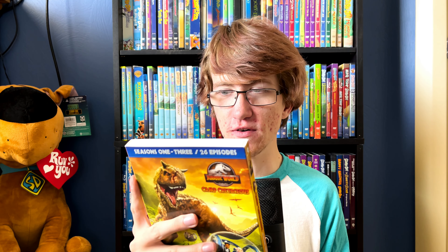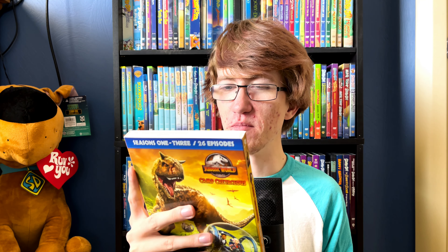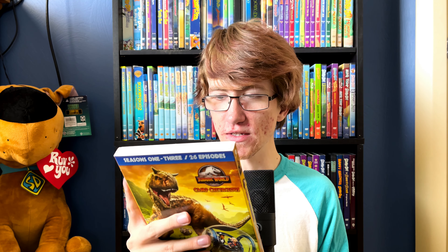The back says: 'Get ready for high-stakes adventures with this modern spin-off of your favorite Jurassic film franchise. Join six teenagers on their journey through Jurassic World Camp Cretaceous, the world's most carnivorous adventure camp, as they explore the mysterious island of Isla Nublar. When all systems go haywire, unleashing rampaging dinosaurs, watch the teens get up close and personal with Indominus Rex, battle bloodthirsty game hunters, and uncover puzzling details of Dr. Henry Wu's top-secret research. Will the teens ever make it off Isla Nublar, or will they struggle to survive amongst their fossilized foes?' The back of the slipcover is a little different than the actual DVD back - they cut out a lot of the details.